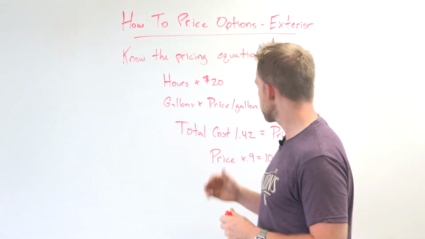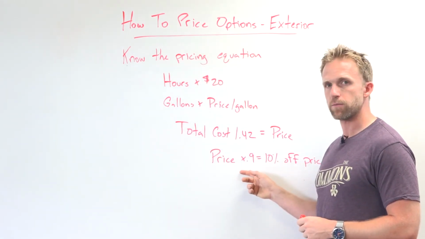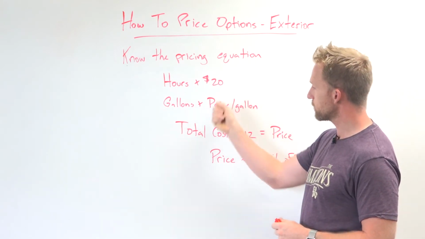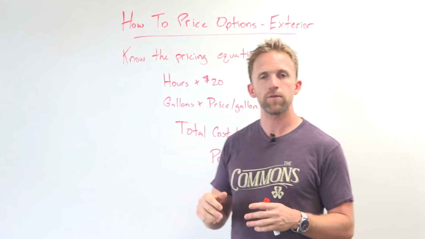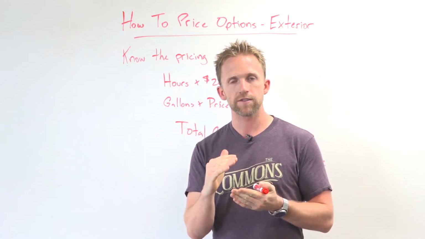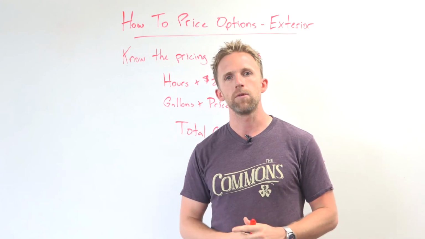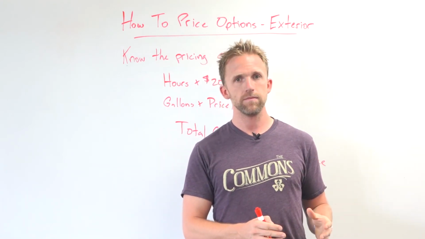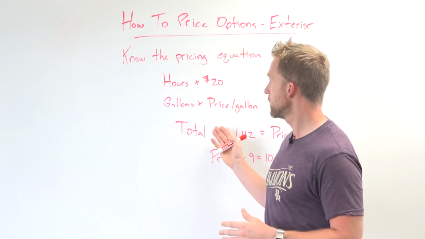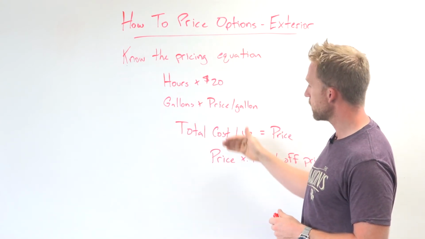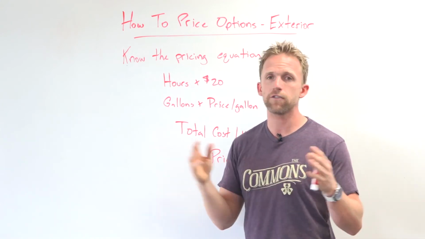And pretty much every single time we end up giving customers this price. We never charge them this one, we always charge them this one. And again, this pricing formula is going to come up with a price such that 50% of that price will be a really good, fair number to get a good subcontractor to do the work and buy the materials. All right, so that's your pricing equation. It's pretty straightforward. Again, no matter what option you want, this is how you come up with that price, and you can come up with hundreds of options.